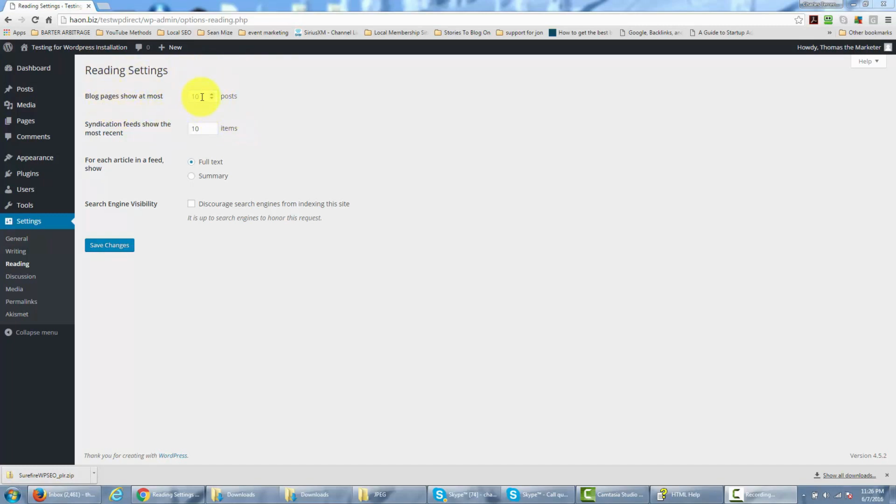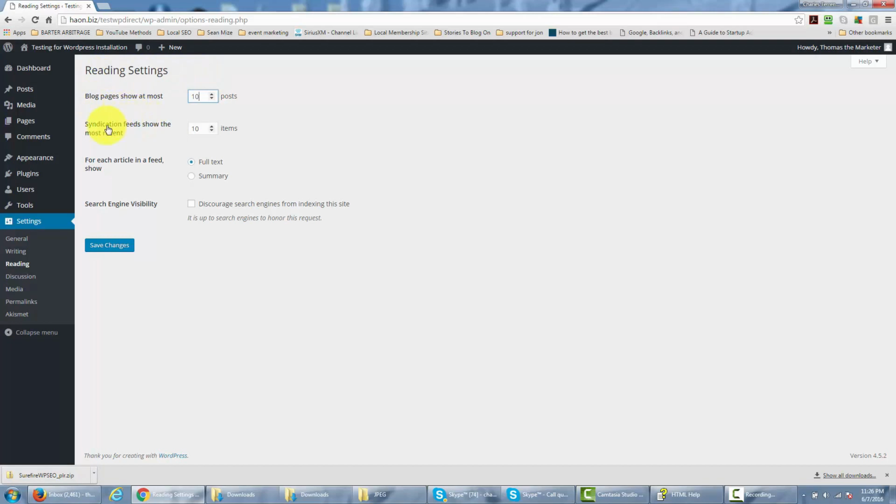So we can dictate and we can say we want to have fewer posts, or we can have more posts. And this is so you can actually start to see how your post is going to look. And the reality is that each theme that you put on your WordPress site is going to change the nature of it. And so you are going to come back to these settings over and over again whenever you add a new theme or whenever you add a new plugin.